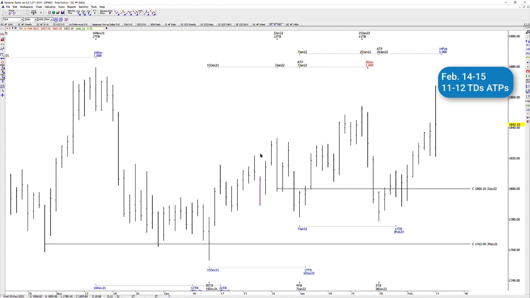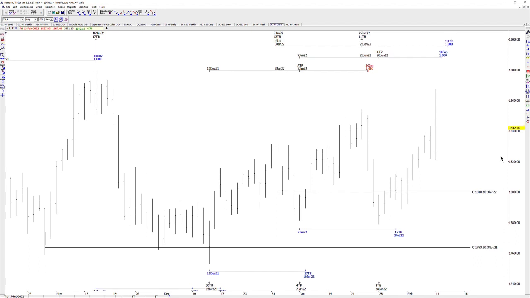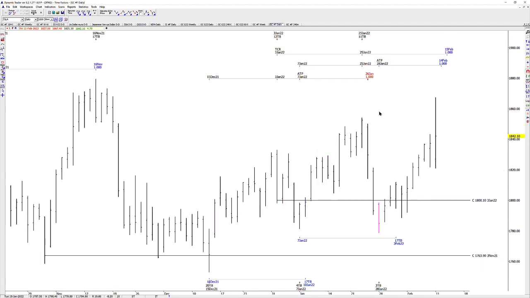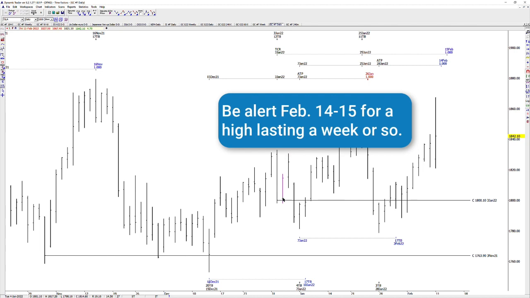And that said, is there any other time factors around that point in time? How about a high to high? Oh boy. We've got, let me just square up the chart here. Oh boy, we really want to be alert come Monday and Tuesday. 12 days up, 11 days up, 11 to 12 days up, 14th and 15th. High to high to high to 15th. So we want to be very alert on the 14th to 15th for a potential high similar to these highs.